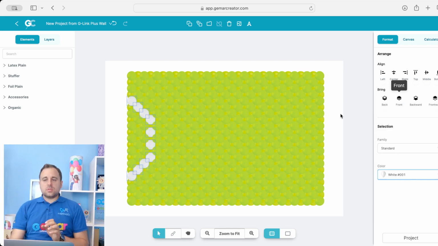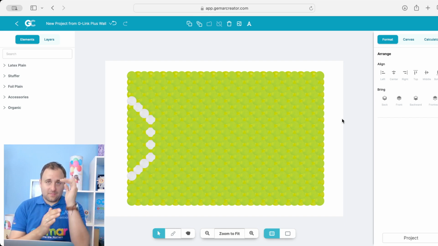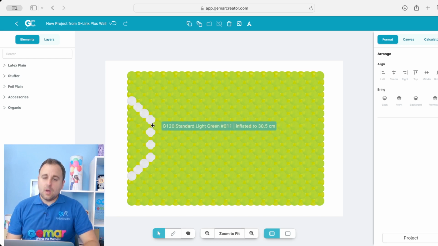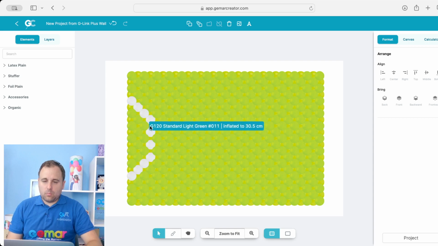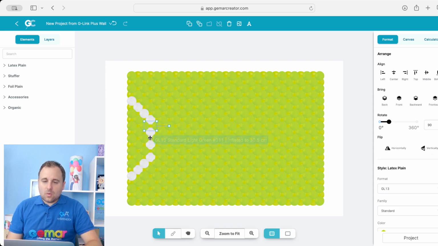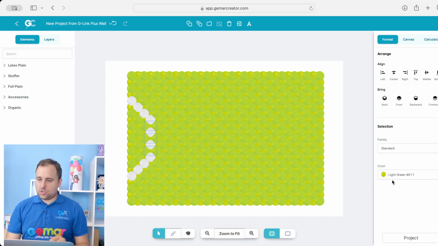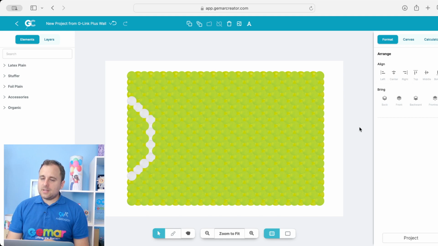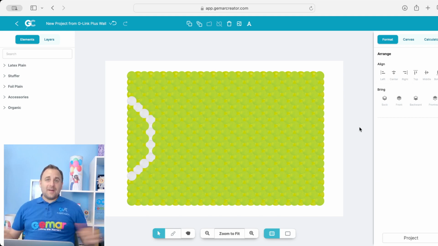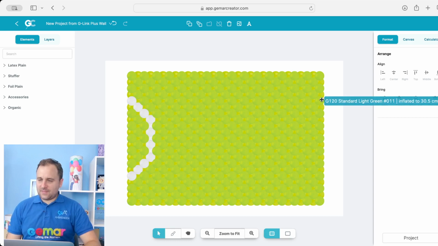So I'm going to make it white, but as you can see, the vertical line is not continuous. There's a little space in between the white balloons. That's because the G-link is visible behind the balloons. So I'm going to select all these G-links as well, holding down the shift. As you can see, it's the standard G-link, and I'm going to make this white as well. Et voila, we have our first half. Beautiful, I'm really satisfied with this.